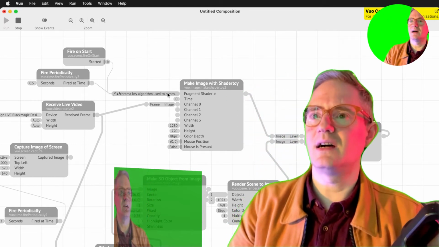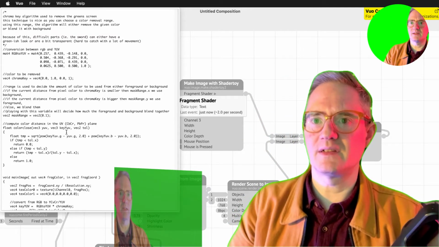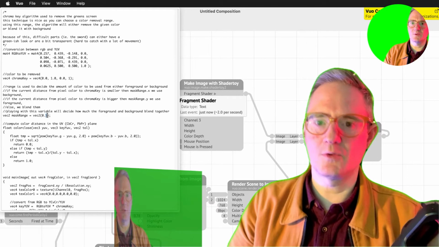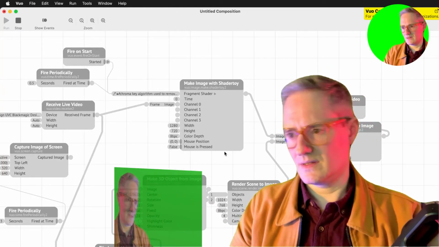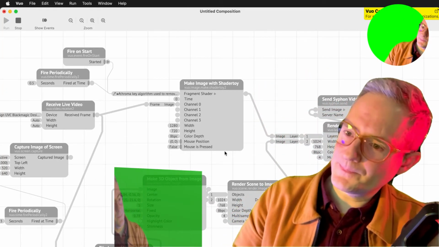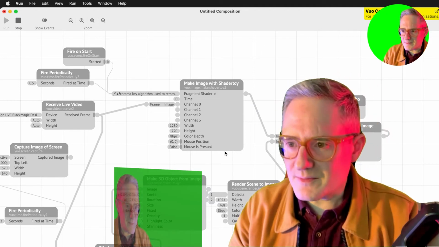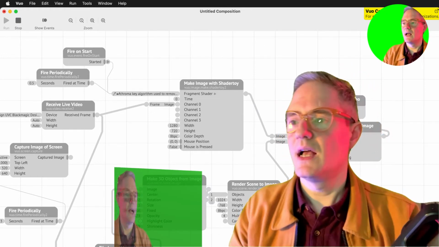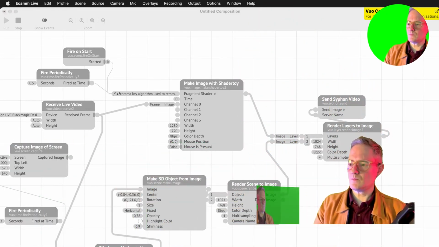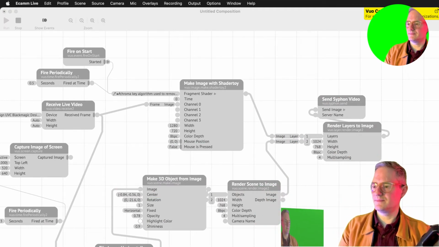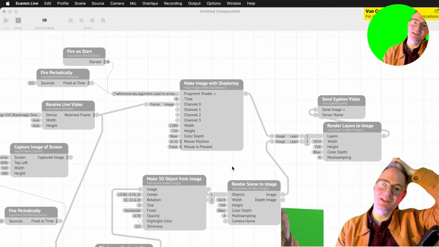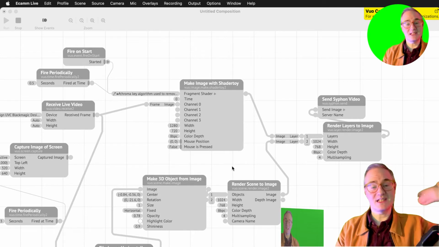And if we go 0.4, it's a lot tighter. Maybe I like 0.4, but you can see some aliasing, but that's fine. So now we want to put things behind me.